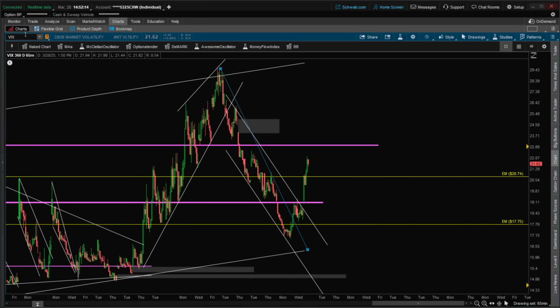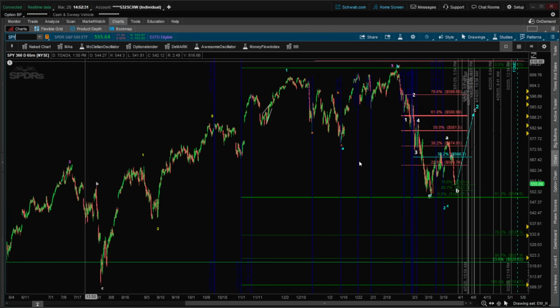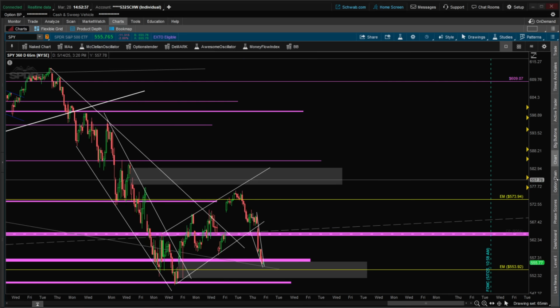All right, so that is it, you guys. I hope this information helps. This is a fantastic bullish setup for a rip your face off rally. It is finally coming about. We've been waiting for this moment, so let's see what happens next week. Let's see what catalyst occurs. Most likely the tariff relief. We'll see how that goes, okay?